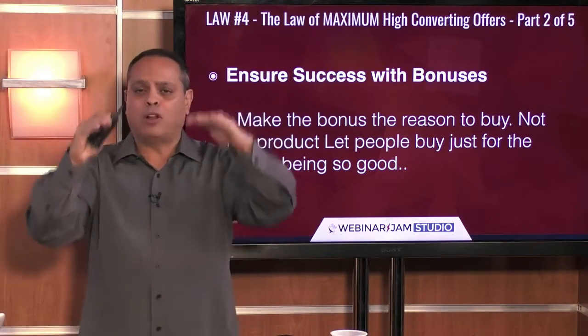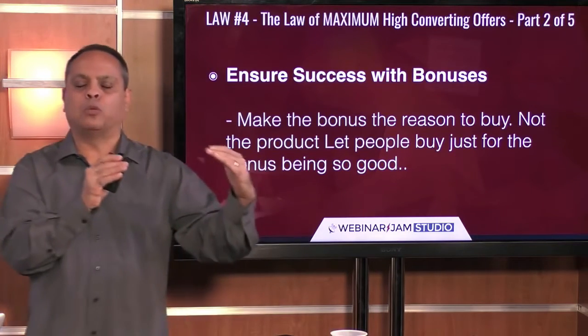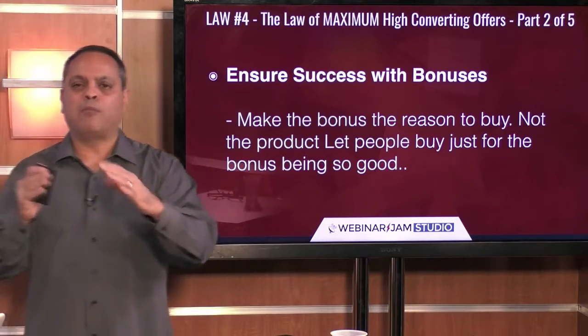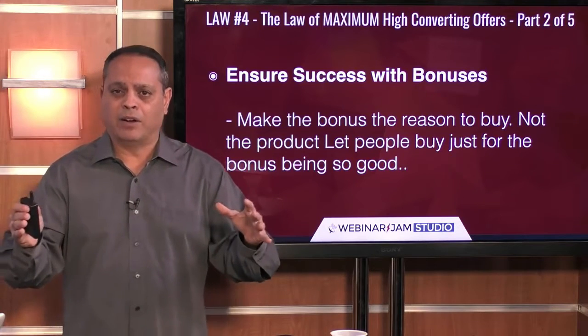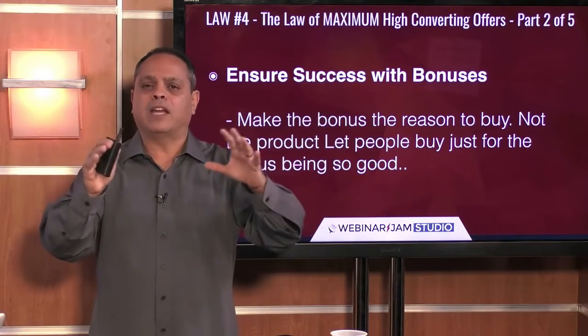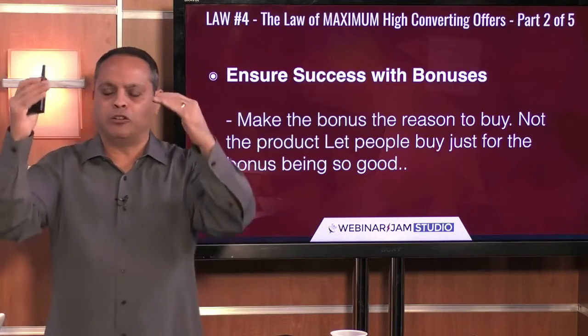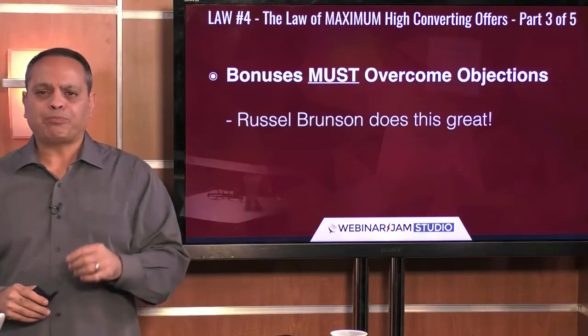Once they buy it, help them and break those out as bonuses. Many people just put them all in the modules. Module 7, you're going to learn traffic. No, it's modules 1 through 4, and then bonus number 1 is traffic. Don't put all of these things in. This is one of the best tips I can give you right now: look at your product, and instead of presenting it as 8 modules, the core is probably 3 modules, and your next modules can actually be bonuses. So see how you can do that, okay?